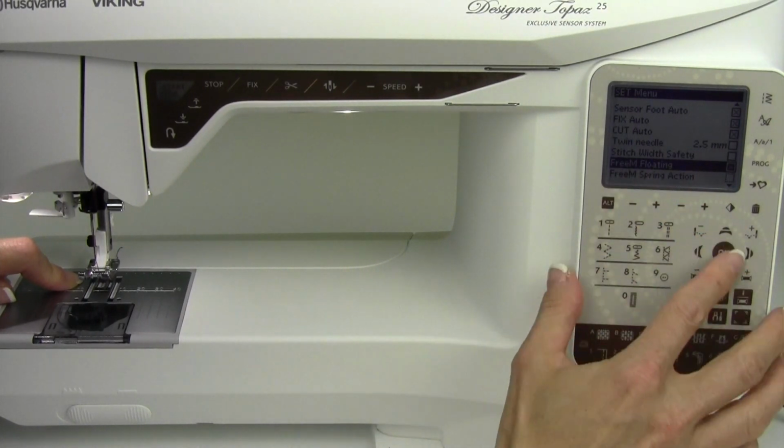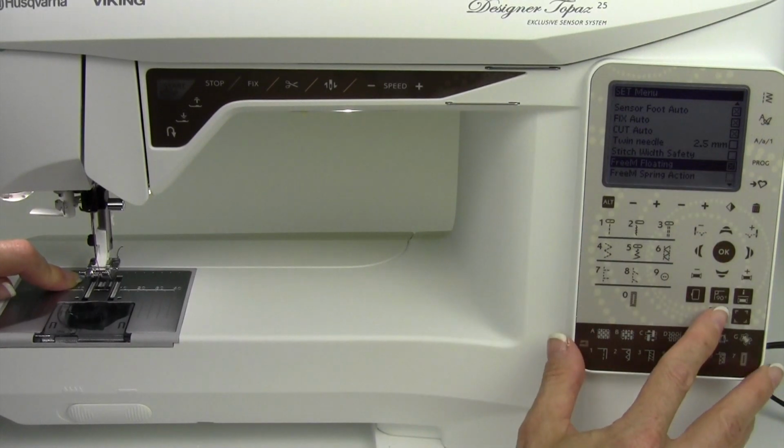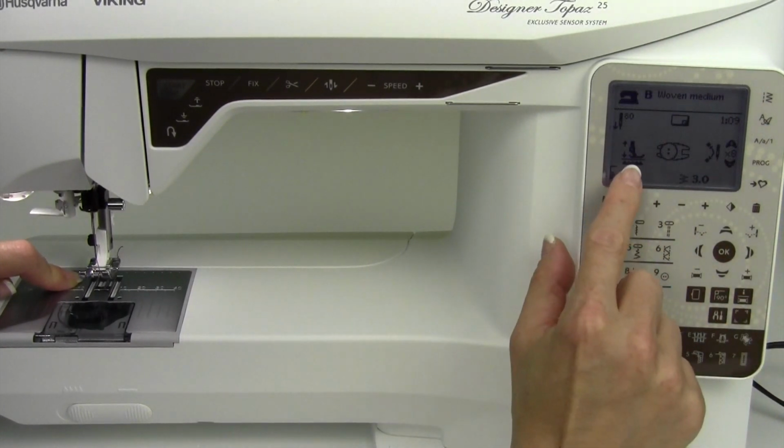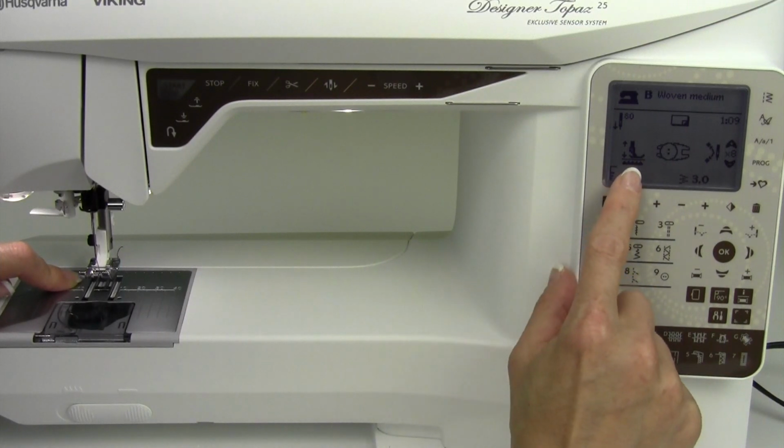When you touch OK, same thing. We have put an X and then we close out the set menu. See that little indicator? That is the lower your feed dog picture.